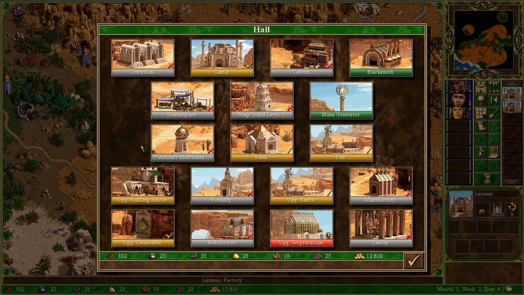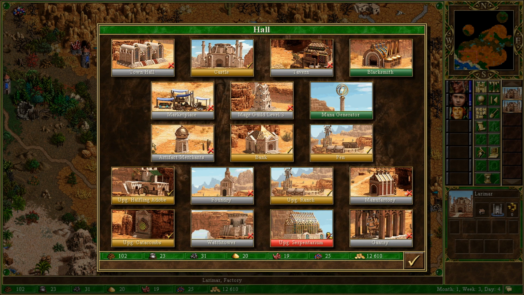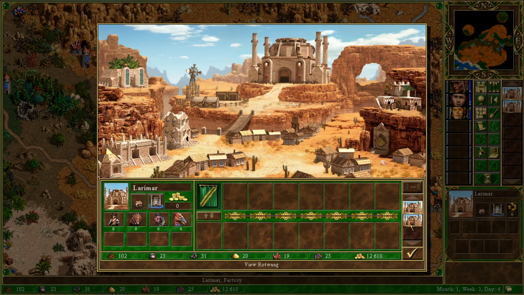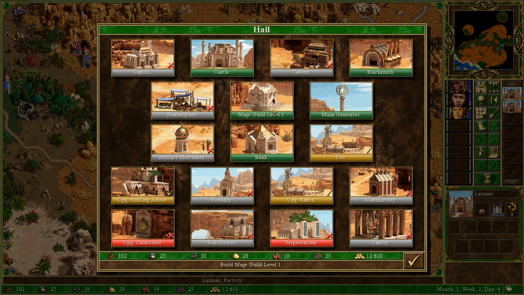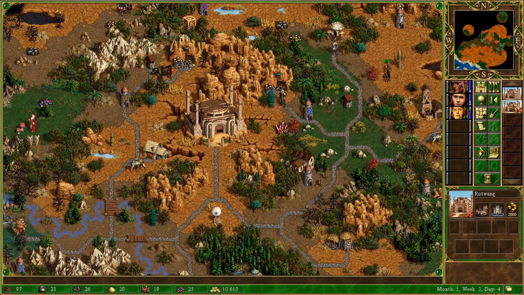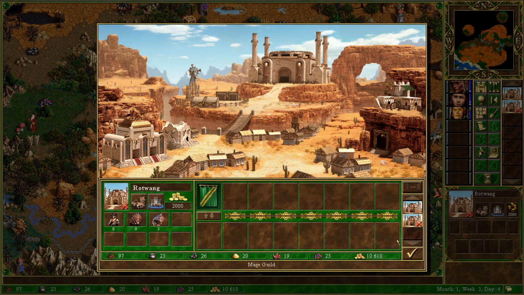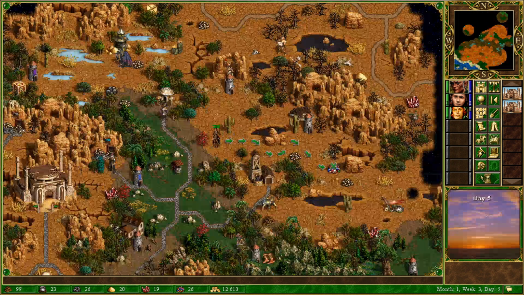It does sound like marketplaces are just not going to exist from that earlier dialogue, so that's good to know. In Rotwang, we do want to get that Serpentarium. But now that does mean we need that Mage Guild level 1, so let's get that now. Any spells available? No. It's a Mage Guild purely for tech. I guess it counts as a magic well.